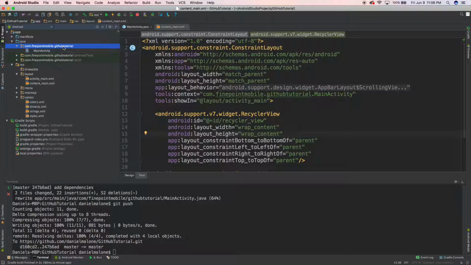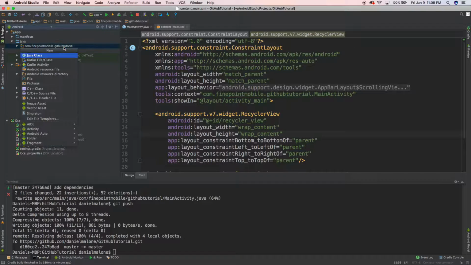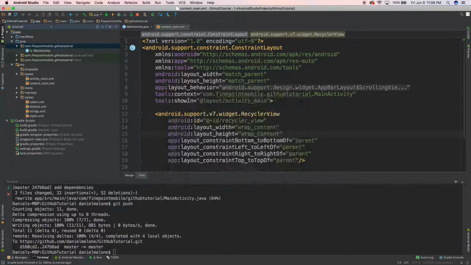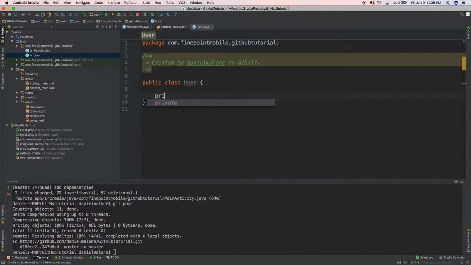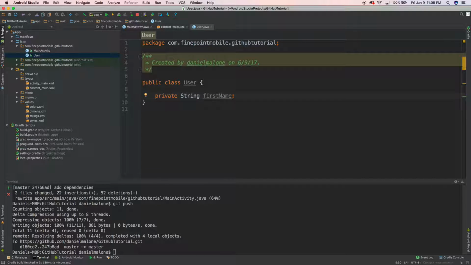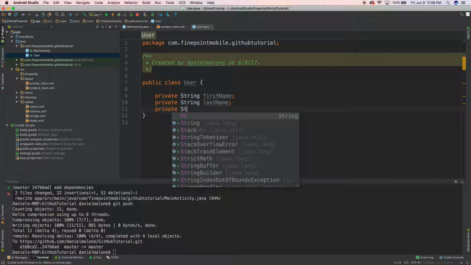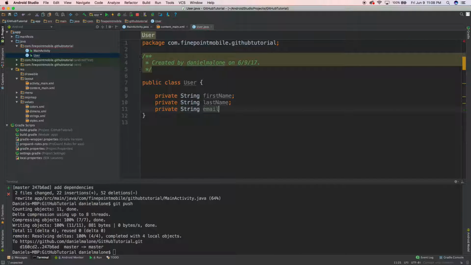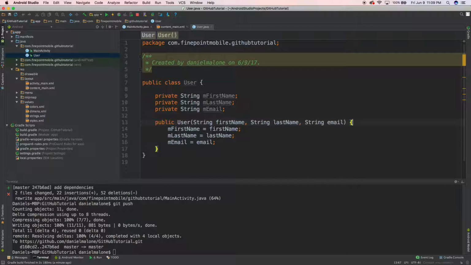Okay, let's go ahead and open up Git. Let's do something. I'll name this user class, and I want to go ahead and add private string. What I'm going to make is a little app that's kind of like contacts, where you can scroll through contacts. So private string last name, private string email. Actually, this is a strong convention. Now I'm going to do option control enter. I'm going to select all these, and it generates a bunch of code for us.